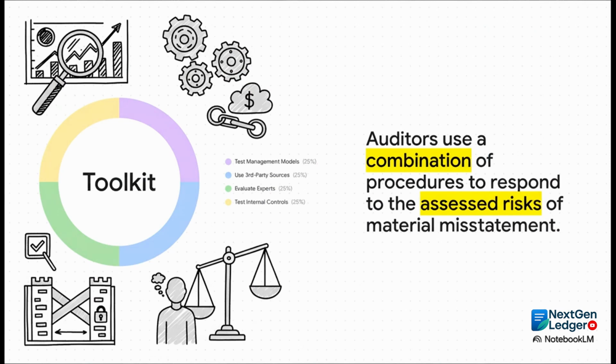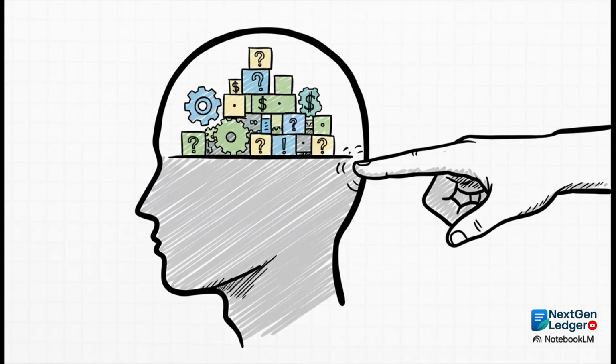Well, they have a whole toolkit of techniques they can use. They can test the company's valuation models themselves, see if the math is sound. They can look for evidence from third-party sources, like special pricing services. If the company used its own expert, the auditor has to check out that expert's skills and make sure they're objective. And of course, they go back and test all those internal controls we talked about earlier. But, when it comes right down to it, for the most complex stuff, the audit becomes this deep dive into management's own judgments and assumptions. Are those assumptions reasonable? Do they line up with what's happening in the market? Is there any bias? This is the ultimate test of an auditor's skill and their skepticism.